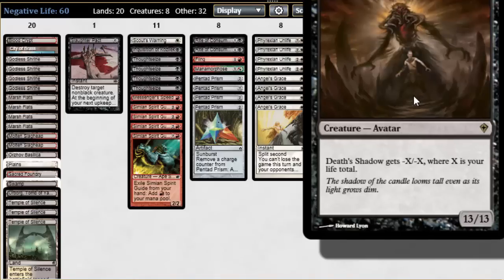So check out Death Shadow. This is really the linchpin of the deck. One black for a 13/13. It gets -X/-X, where X is your life total. So if your life total is 1, it's a 12/12. But if your life is -50, minus -50 is +50, so it's a 63/63, right? It's a math joke. It's funny.